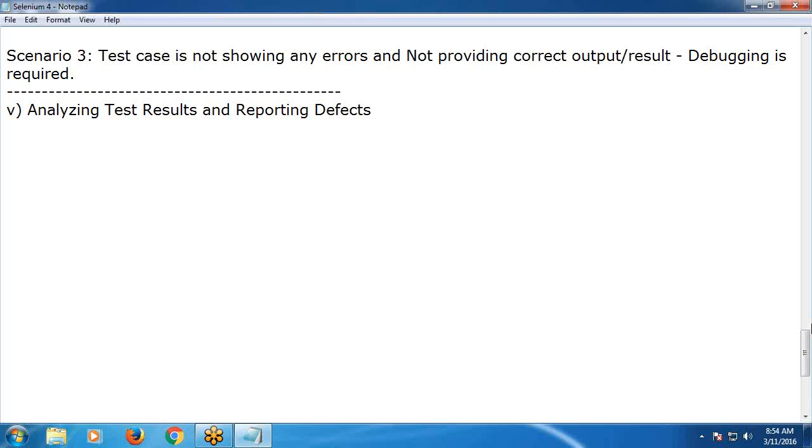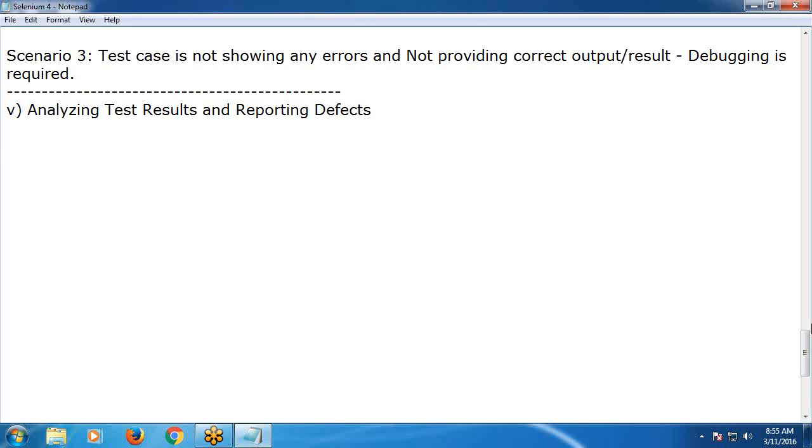Is it tool responsibility or tester responsibility? Tester's responsibility. See, here no tool integration. No tool direct integration with Selenium. We need to use other tools for test management or defect management, but no direct integration. We need to enter defect details and send.